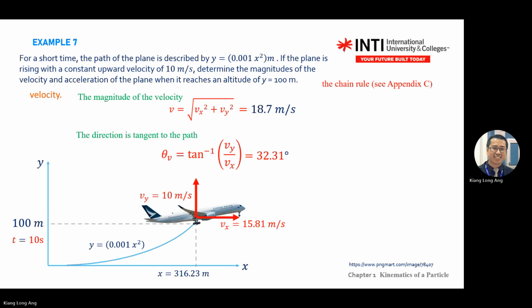Any question? This is a second repetition from example number 6. Example 7 is a reminder for chain rules. Okay, so today your homework is to go to Appendix C and refresh how to do chain rules, because in later chapters you will continue to see your problems as chain rules problems.